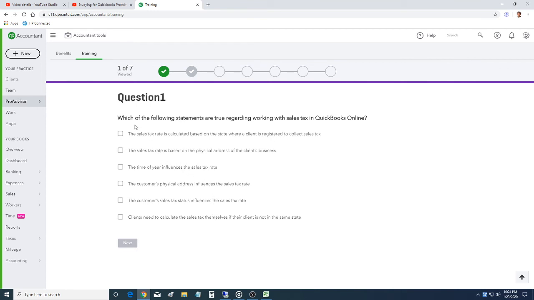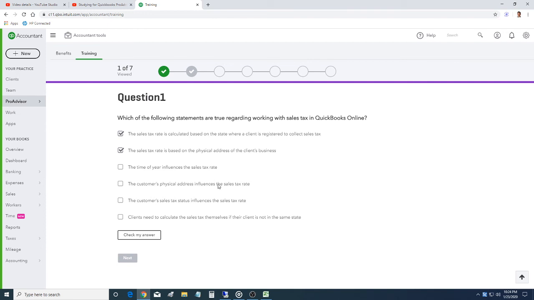Question 1. Which of the following statements are true regarding working with sales tax in QuickBooks Online? Sales tax is calculated based on the state where the client is registered to collect sales tax. Sales tax is based on the physical address the client's head business. I think so. The time of year. I don't think that. I mean, it can. There are tax holidays and such.